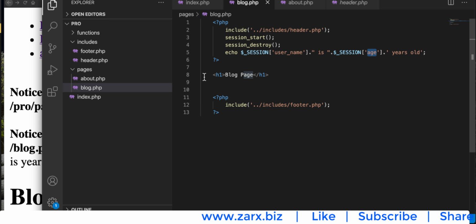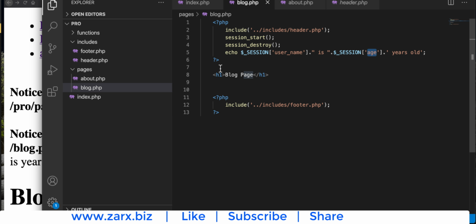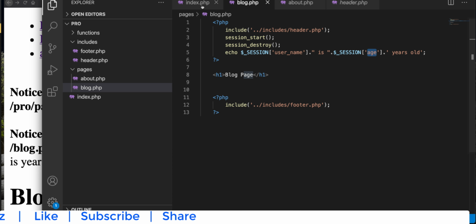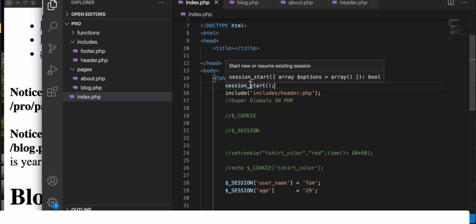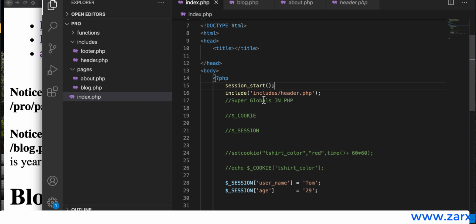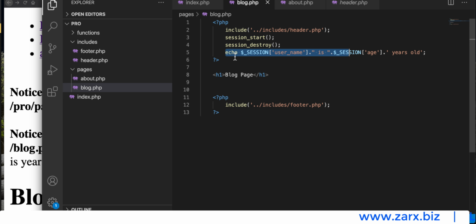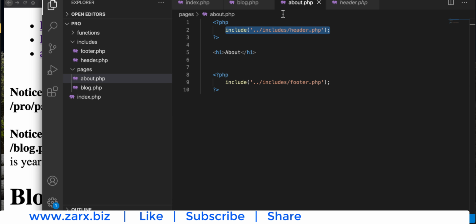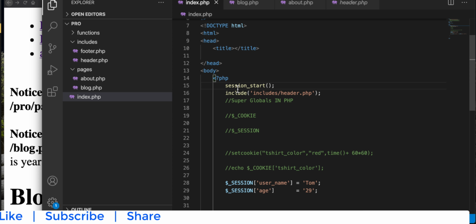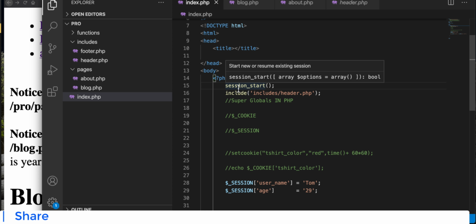One important thing here is that we have session_start and then the printing line, and we are doing it in both files. But what if we have an application with so many pages, like 20 or 30, and we want to show user detail on each page? Will we be putting everything like this on each page? The answer is no. We are including header on each page, so any common code that we need on every page of our application, we can add inside header.